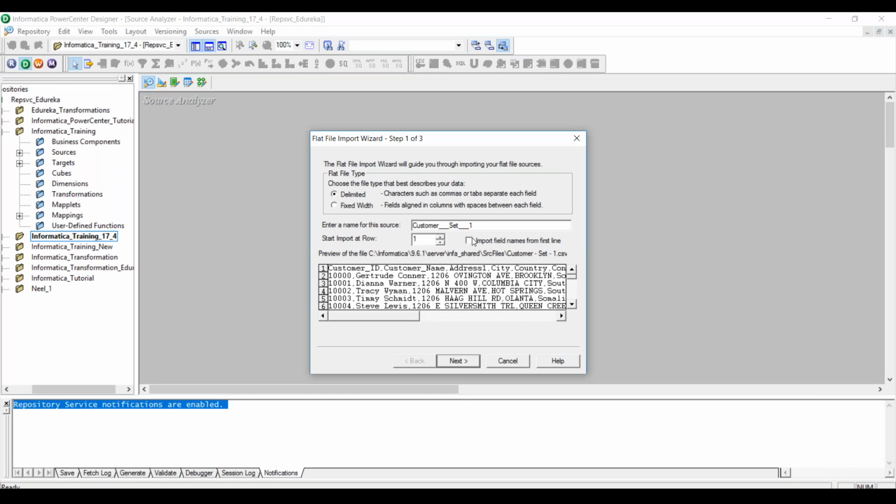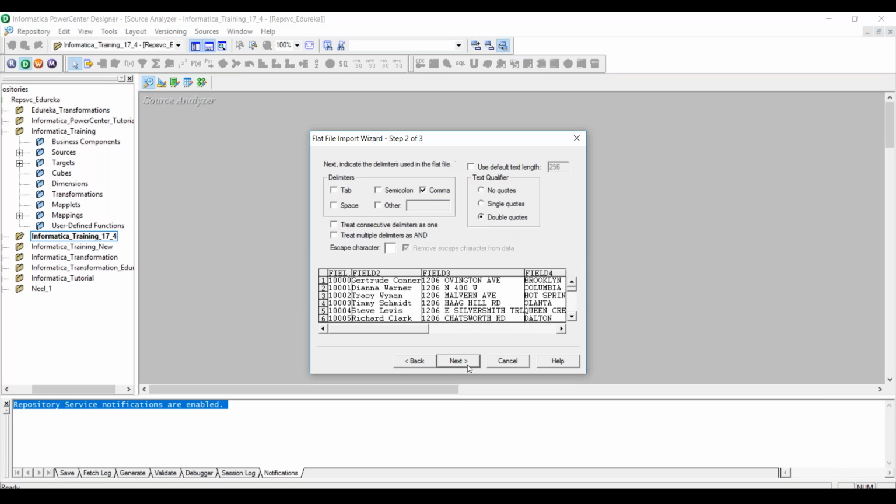Now that way 2 major things happen. First is it becomes problematic to identify what kind of data is present in your complete column, because your first row could contain a string but the rest of the column could have integer data. Because it has different kinds, it becomes a problem for Informatica to identify what kind of data is present in that complete column. So always make sure you click on this option if your first row has your header field. Okay, then go ahead to next.